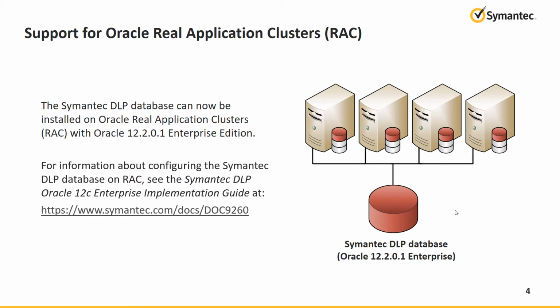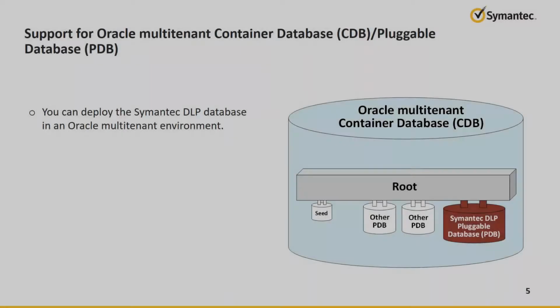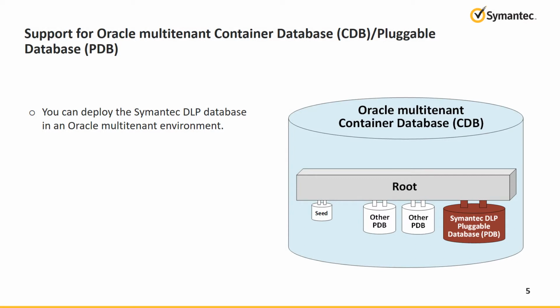For detailed information about configuring the Symantec DLP Oracle RAC database, see the Symantec Data Loss Prevention Oracle 12c Implementation Guide at the URL shown here. Symantec supports installing the DLP database in an Oracle multi-tenant environment. The multi-tenant architecture, first introduced in Oracle 12c, enables an Oracle database to function as a multi-tenant container database, or CDB. A CDB is designed to host customer-created pluggable databases, or PDBs. A PDB is a portable collection of schemas, schema objects, and other database-related objects that appears to an Oracle client as a standard non-CDB Oracle database.